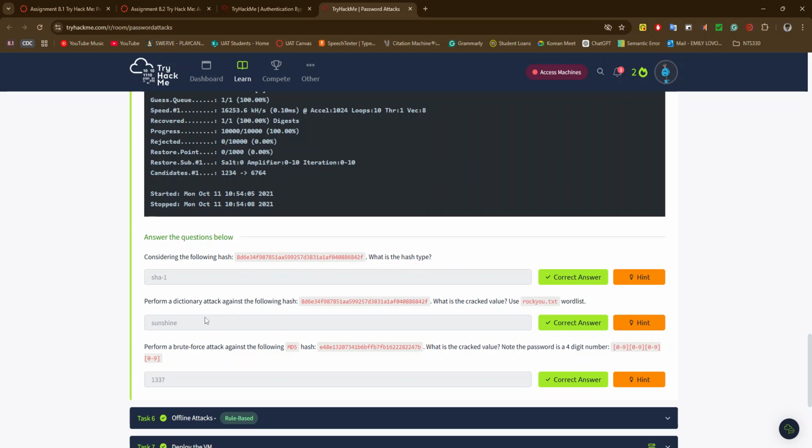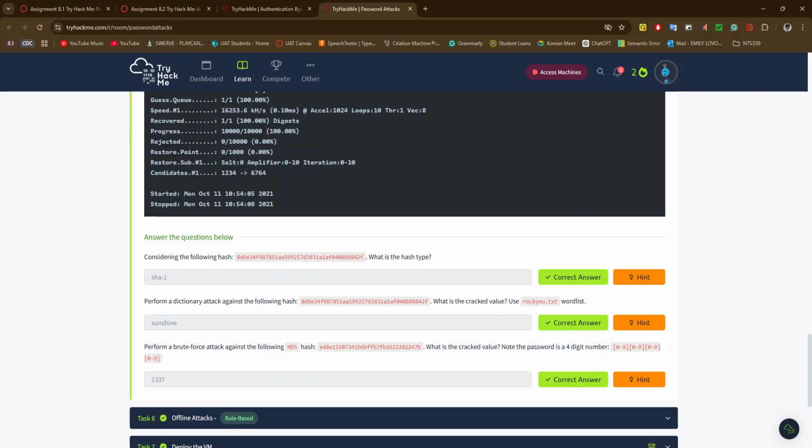Then we had to perform a dictionary attack on that, so I used the hashcat command to crack into it. I put -a 0 -m 100, then the hash, and then I told it to use the wordlist rockyou.txt because I was told to.